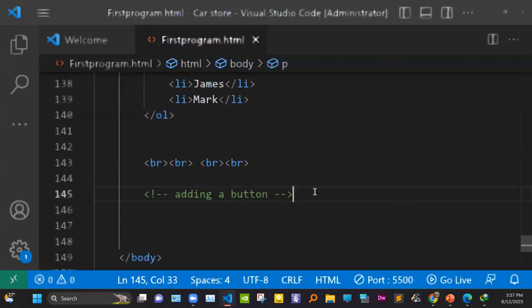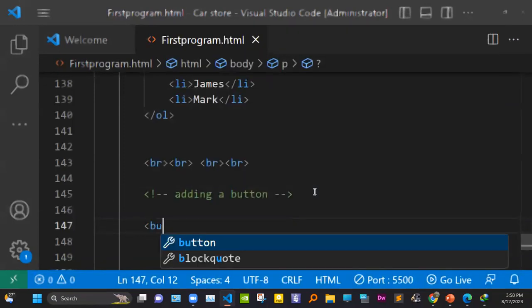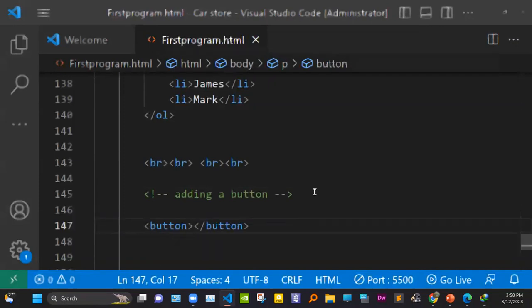So this is how we add a button. Like I told you, members, in case you forget a tag, you can always get the name of the tag from the word itself. Sometimes we have full words, sometimes we pick out some letters to embed these HTML elements in our web page. It's not so different in this context of adding a button. We shall use what we call a button tag. So you will simply write button. That's how you create your tag. The button tag is not a self-closing tag. It is a normal tag. It has an opening tag as well as a closing tag.